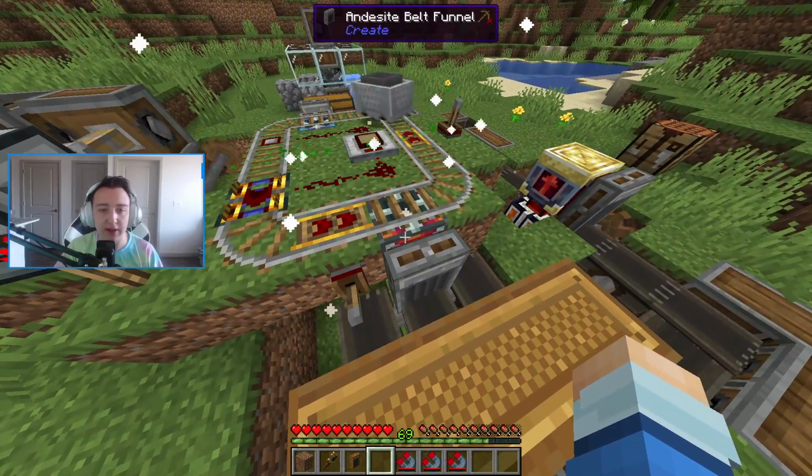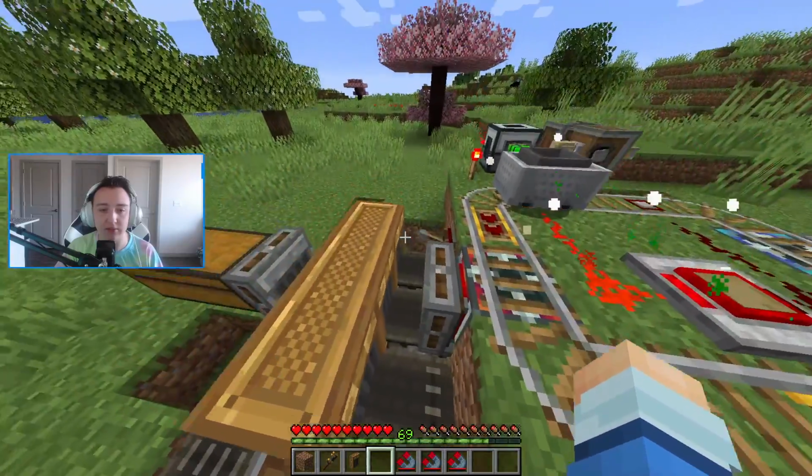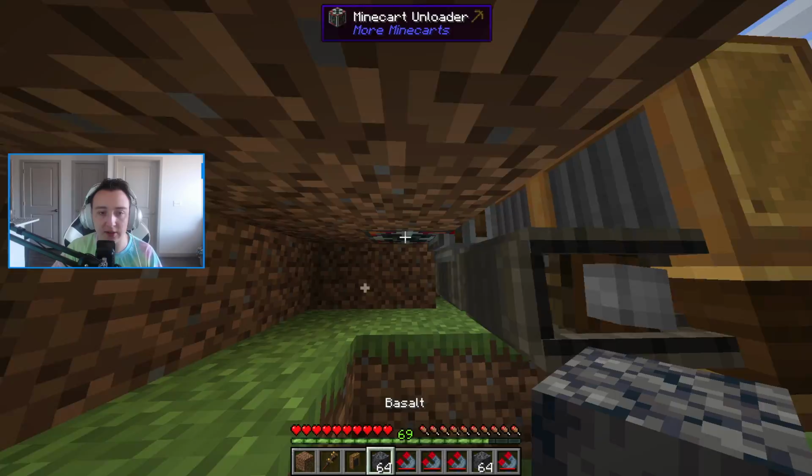Over here we have a, it's not letting me look at it, but it's basically pulling the items out. What is this thing called? Aha, it's called a minecart unloader, and you're going to see we have some other odds and ends in here, and that's mostly because we don't have our fluxomagnets charging. So the ones that are going through with a fluxomagnet that is charged are turning into basalt shards, and the rest is turning into basalt.